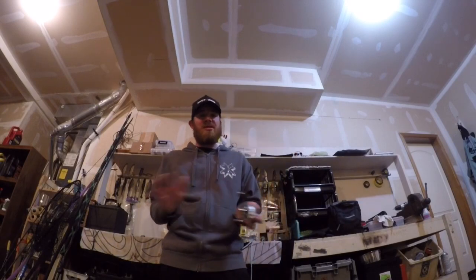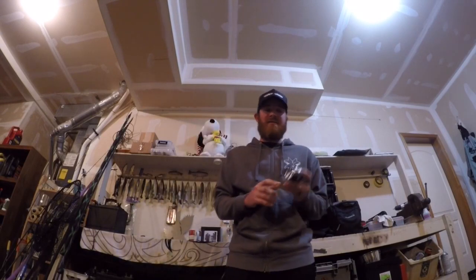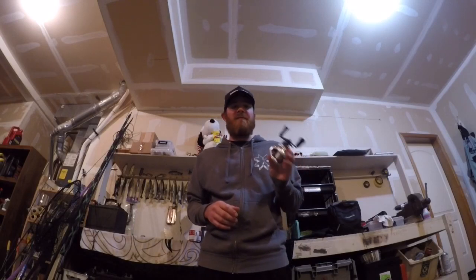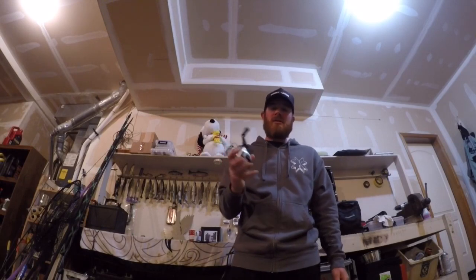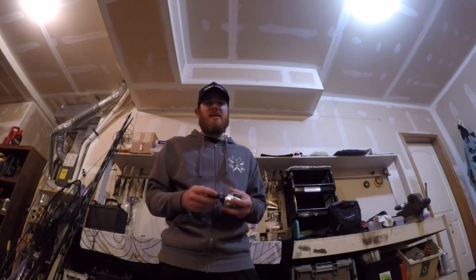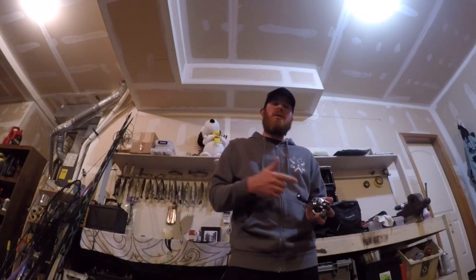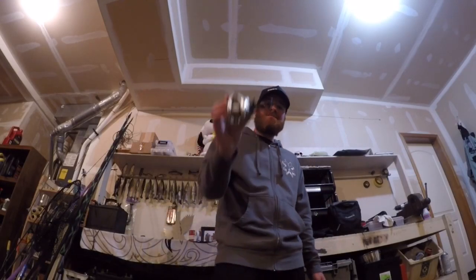Since then, 0 issues with the reel, and it's caught a lot of great fish. So I definitely recommend it for throwing your bigger stuff. I like it for my glide baits. But yeah, it's a great reel, and I don't think you can really go wrong with it. Just keep in mind the things that I said as far as the anti-reverse pawl and water getting inside the seals. Other than that, you shouldn't have any problems with it.